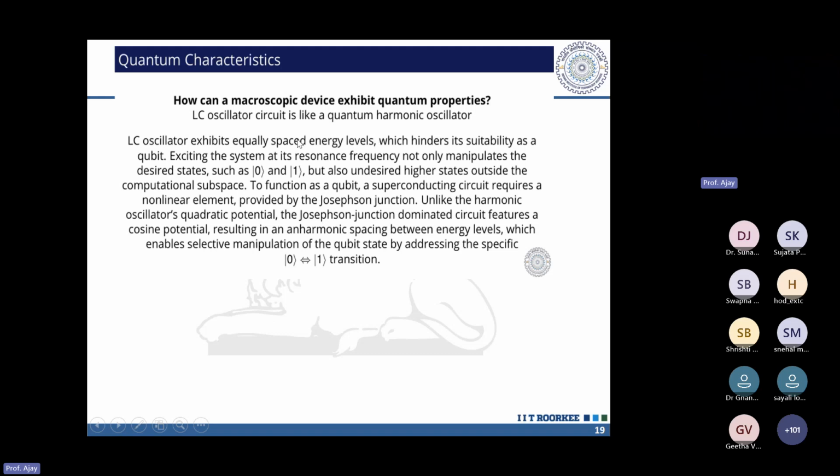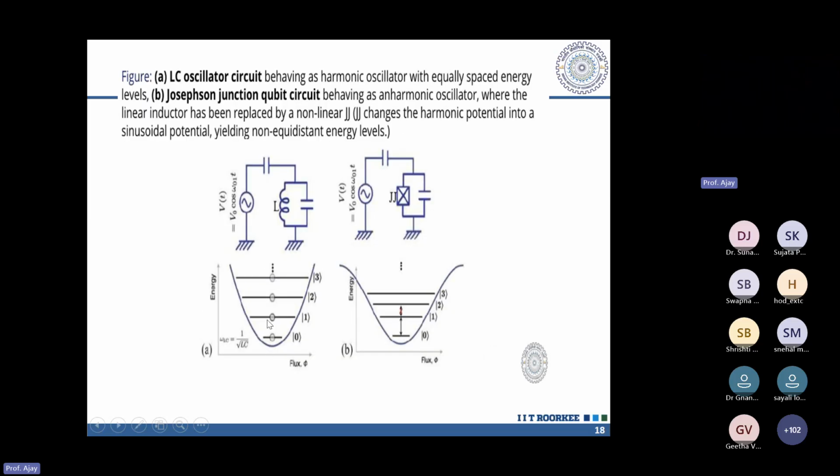And so you can have a macroscopic device which can generate the quantum properties, and the device is just like a harmonic oscillator, and you can have the blockage of the transition from 0 to 1 state, and also its combination. So you cannot allow the state to follow. What happens if you look at the probability of a system to be in the ground state and in all the excited states is finite. So total probability is 1, but it is distributed. The probability in the ground state is maximum. The probability in the highest excited state is minimum, but it is finite.